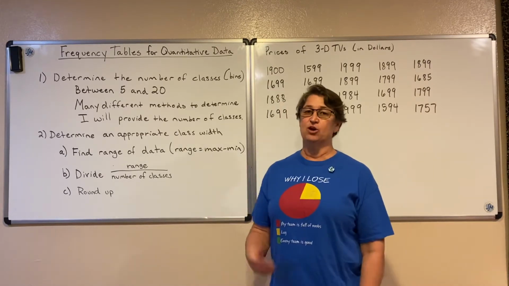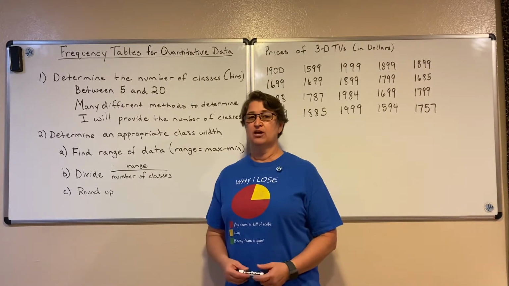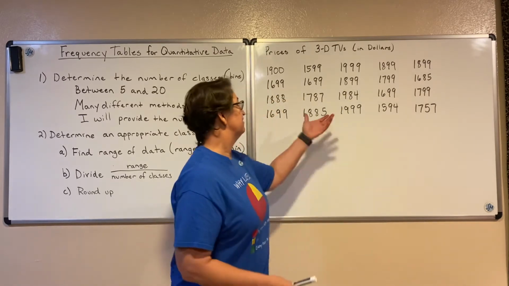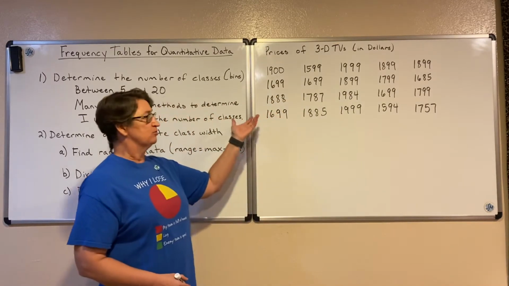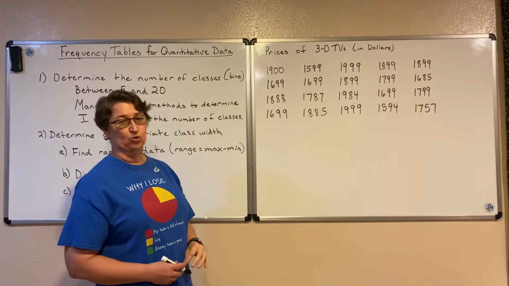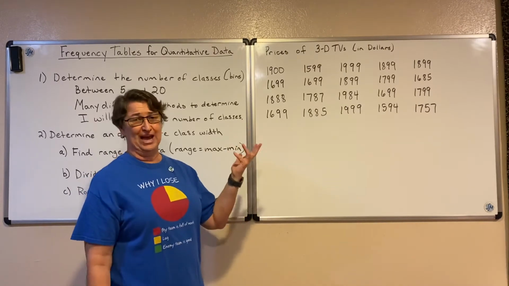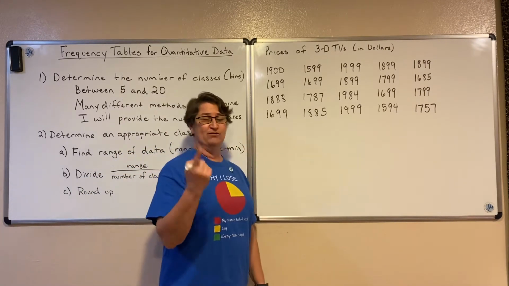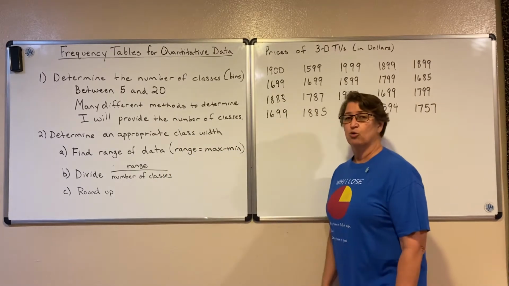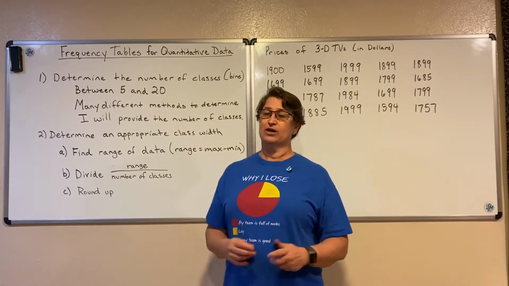With qualitative data, we had set categories. It was easy to divide up the categories. But here, I don't know where my categories fall. For instance, in this data, not all of them, but a lot of these look different. There's not a set category. And if I use each one of the different numbers, I'm going to have a lot of different categories, and it's just going to have one data value in each one, or maybe two data values in each one. So we need another way to create some classes or bins or categories.